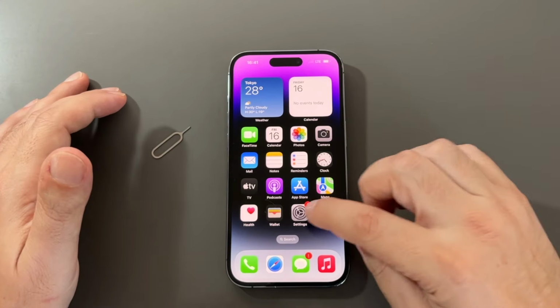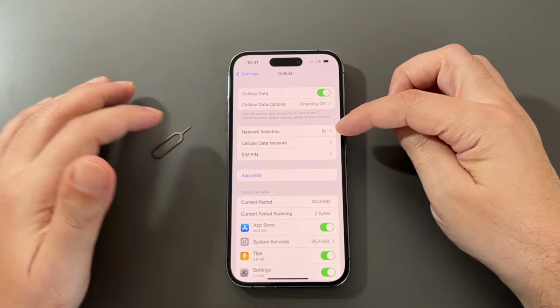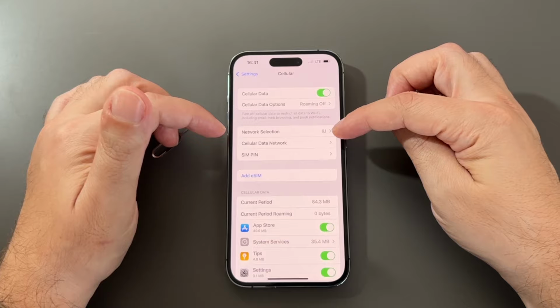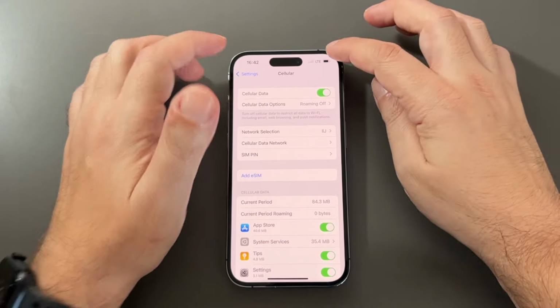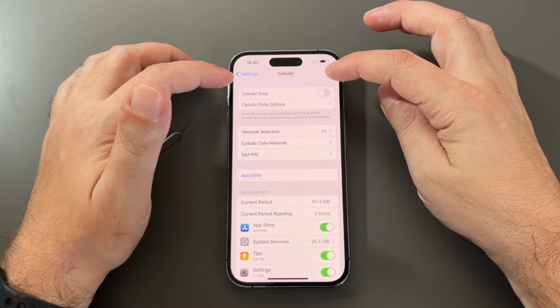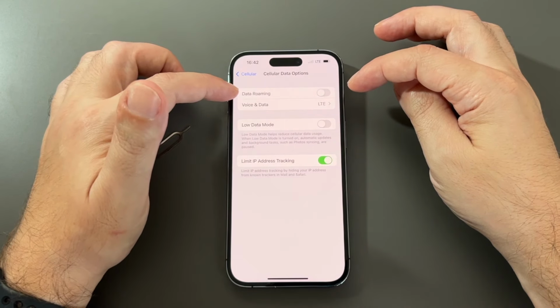Okay, so let's quickly go into settings, and you can see under cellular that the card is showing up. In this case, network selection, IIJ. IIJ is the network for this particular SIM card here. That's the same one that will show up if you pull down here. And you can turn on and off cellular data as a whole. And then you can also control whether you want it to have roaming or not.